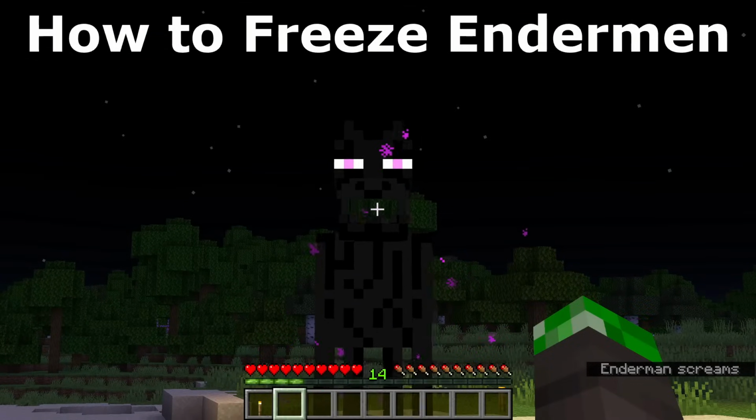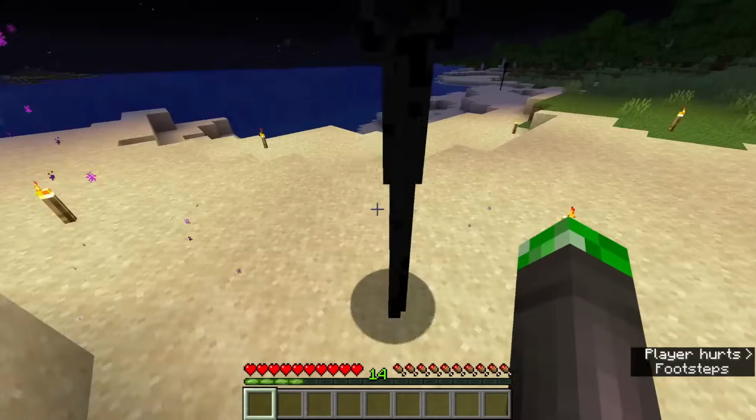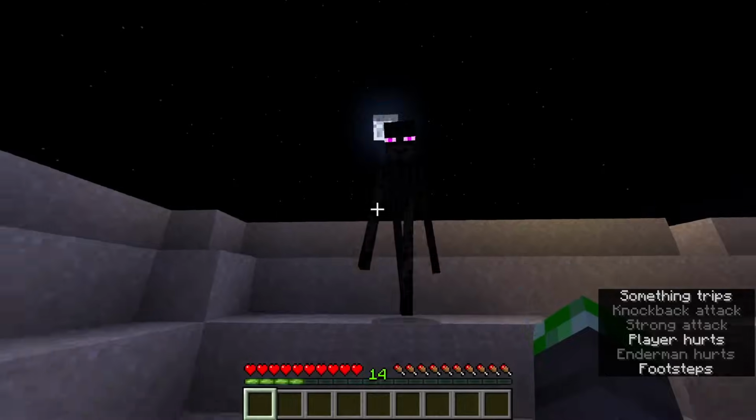Then we got how to freeze Endermen. So Endermen get angry when you look at them, of course. If I look at this guy right here, he's gonna make what sounds like an airplane taking off, and he's going to teleport all around me and hit me until I kill him or escape with water.